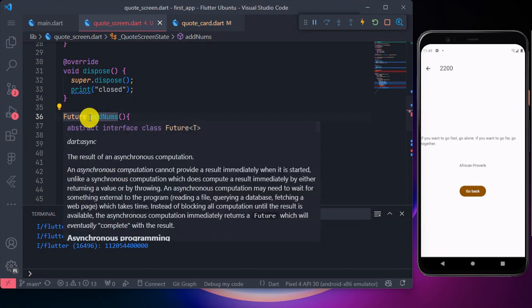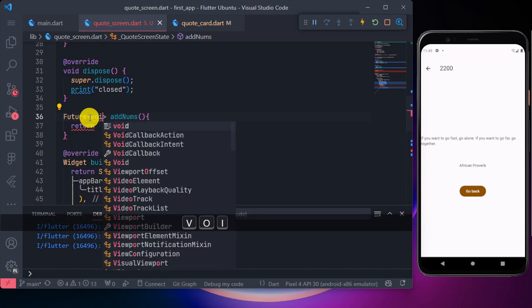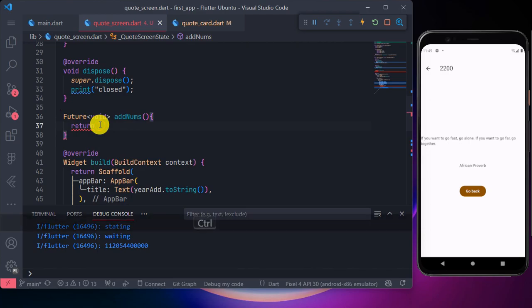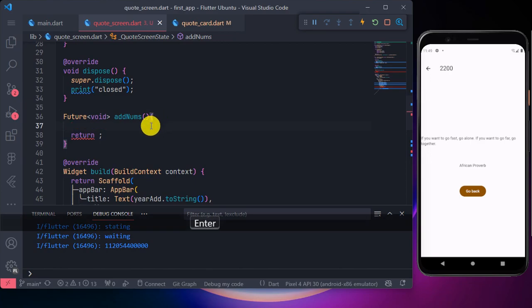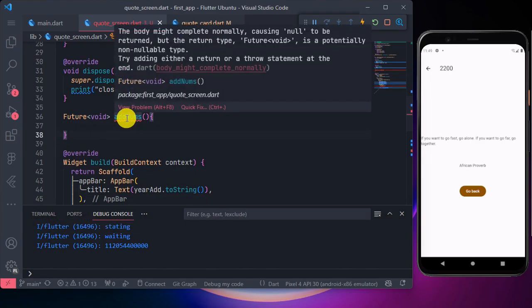Unless this is void, like we set this as void, we can't even return void. Say return. Now this doesn't work.